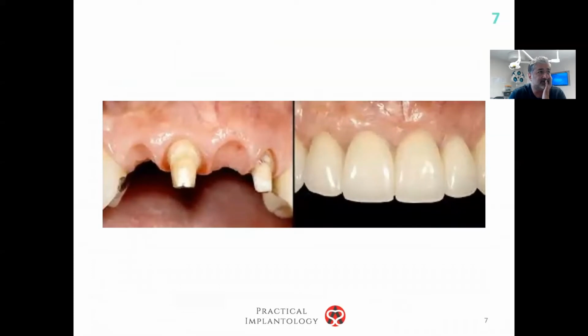Again, not just about implants. If we're going to place bridges, if we're going to try to get nice aesthetic pontics, when these teeth are taken out for any reason, it would be great to try to preserve as much bone as possible. That would help us with papilla formation and create better bridges. This is important.